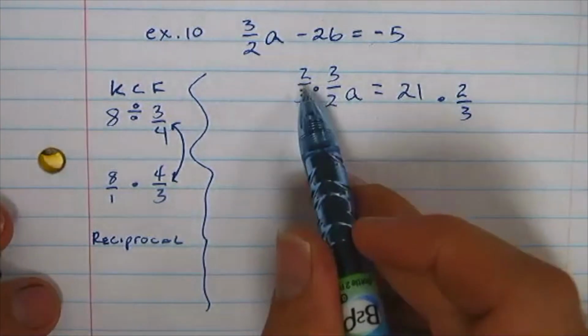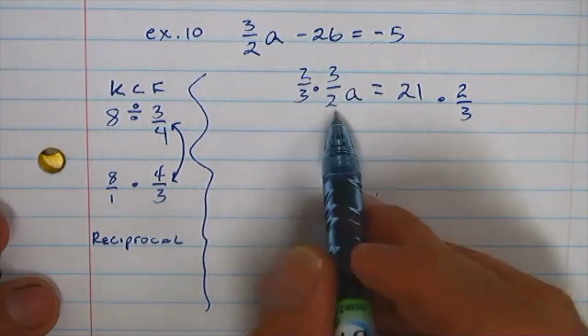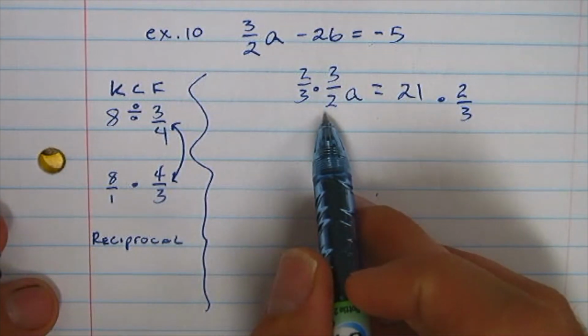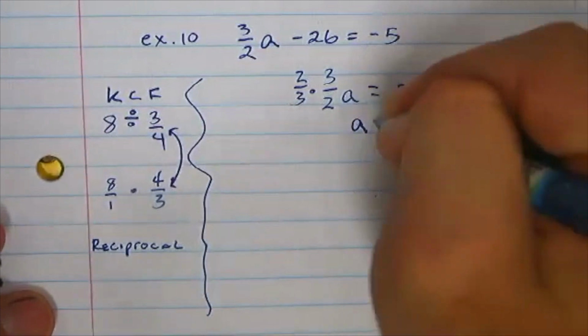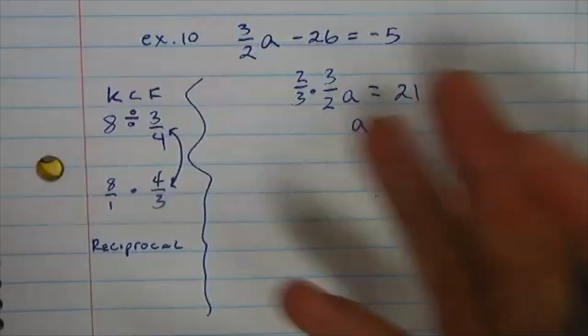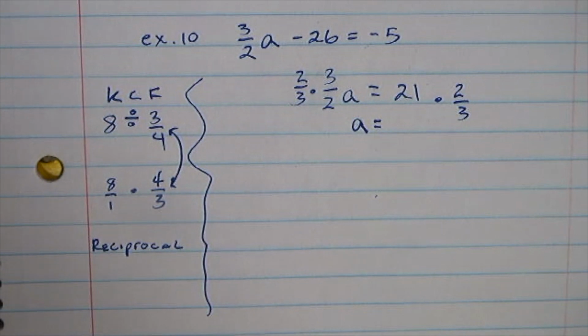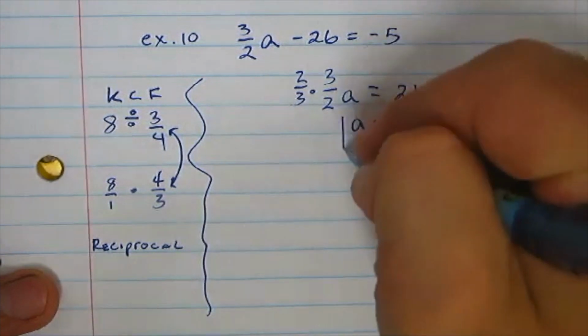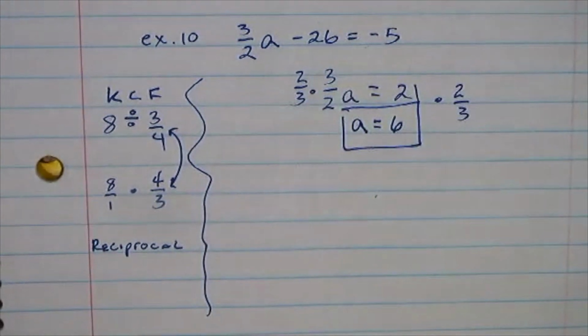So what happens over here is you essentially would get 6 over 6 because 2 times 3 and 3 times 2. Well, 6 over 6 is just 1, so you get your 1a you need, right? And now we're back to this whole multiplying with fractions affair, and we say 21 times 2, which is 42, divided by 3, which is 6. So that's the solution. Don't let these kinds of hiccups get in your way. They're entirely doable. We have to take our time and know what we're looking at.